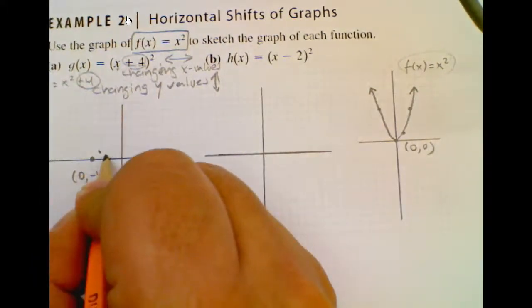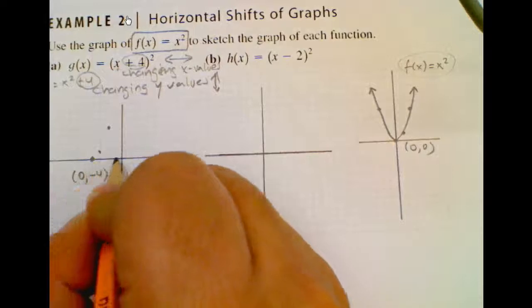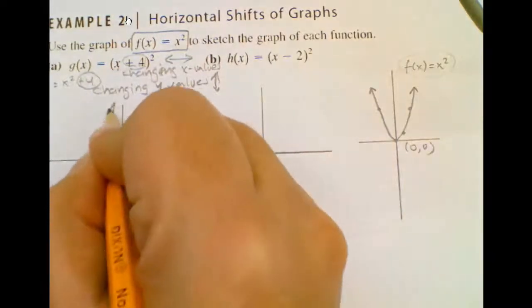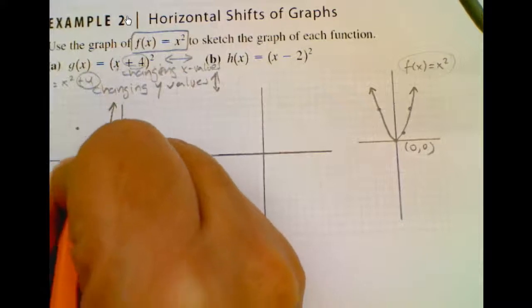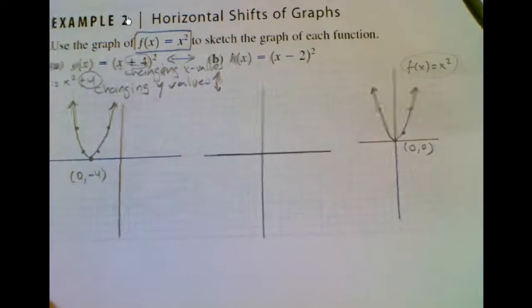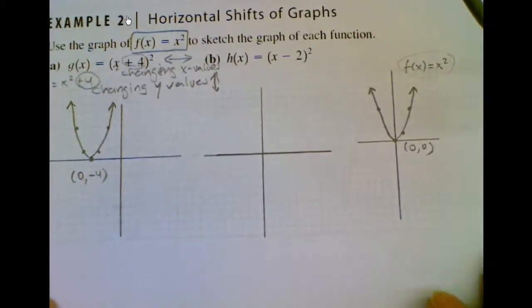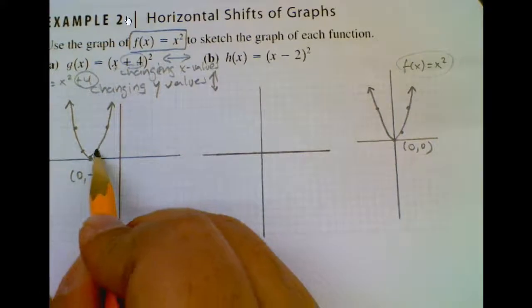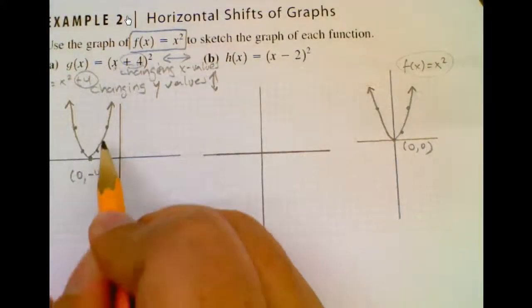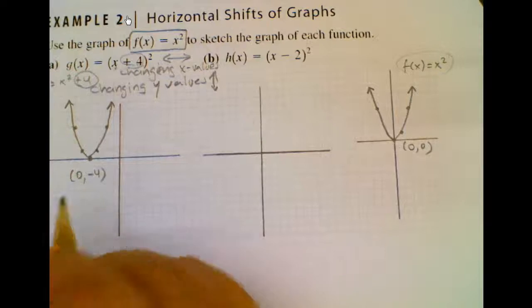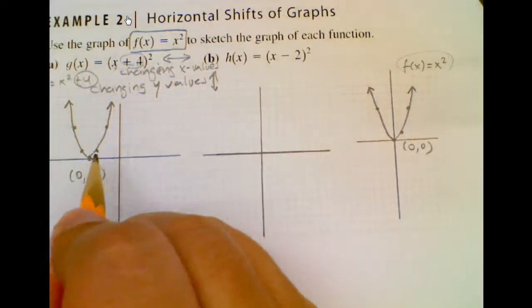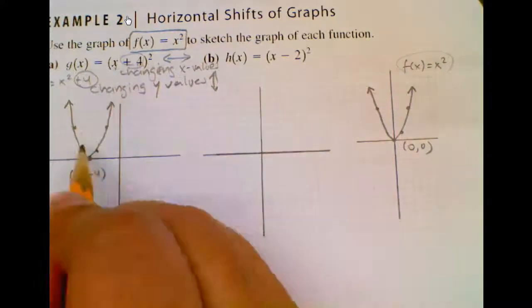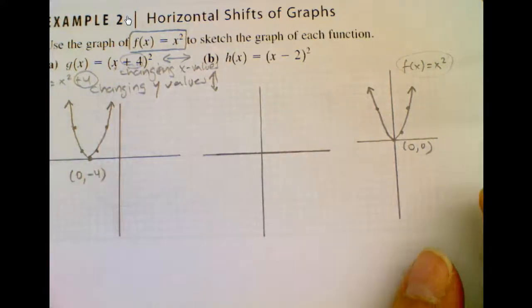1 over 1 up, 2 over 4 up. If I have to go 3 over up 9, that will be fine too, if I had the space, but I don't, and I don't have the time either. So I have these other 2 points, and that's the end of the graph of my parabola. Now, this is very easy to do, and I also know some points on this new parabola. So for sketching, and if you're going to take calculus in college, this is very useful information, that you can graph this transformation so precisely without having to think or to have a graphing calculator with you.